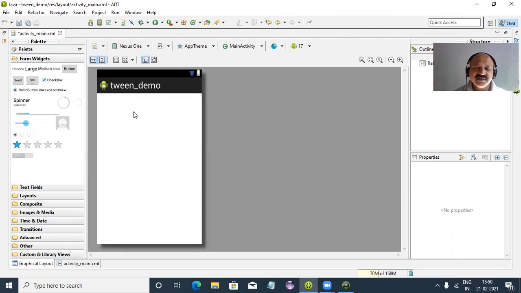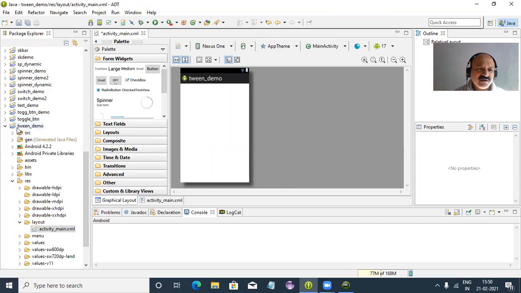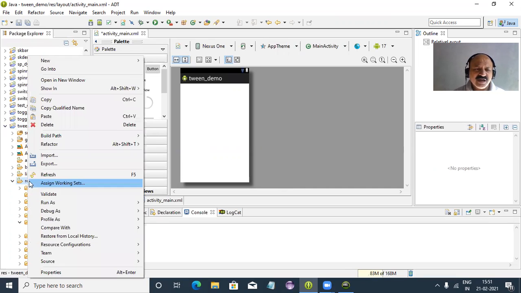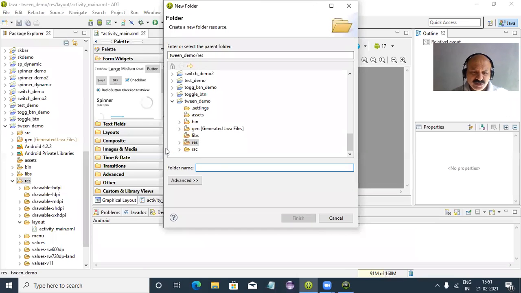So there are four steps. First step, we take the image into our res folder, resources. You can look here, that is the res folder, and you can create the folder directly here, or in a particular drive. In that first step, we create a folder called drawable. You can give a different name, but drawable is the suggested one. So the drawable folder is created under the res folder.